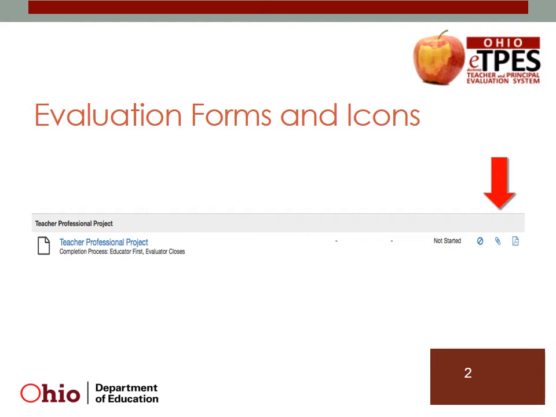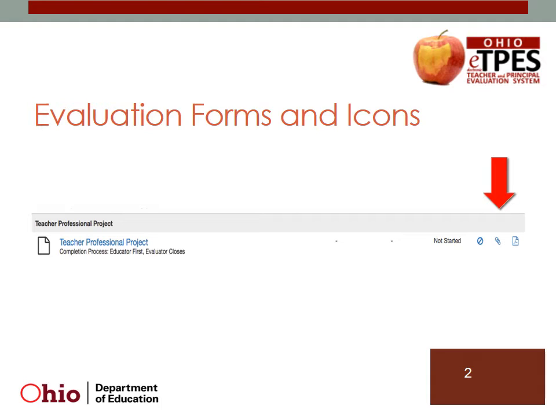This screenshot shows a teacher professional project. To clarify, this is only required when the local Board of Education has decided to require only one formal observation of a teacher who received a rating of accomplished on the teacher's most recent evaluation, provided that the teacher completes a project that has been approved by the board to demonstrate the teacher's continued growth and practice at the accomplished level. This is only for those districts that have a board policy in place referring to the teacher professional project.